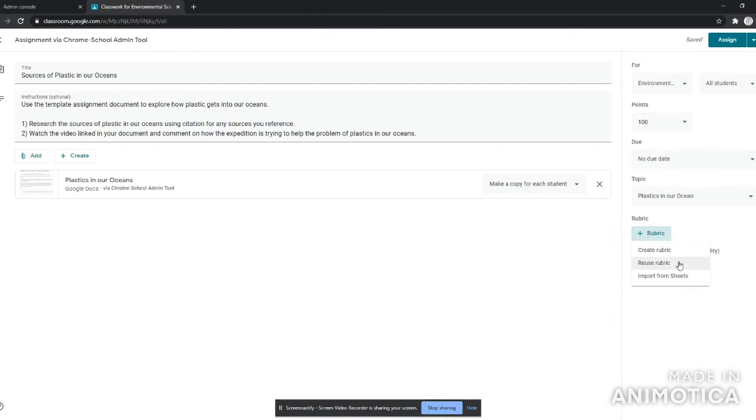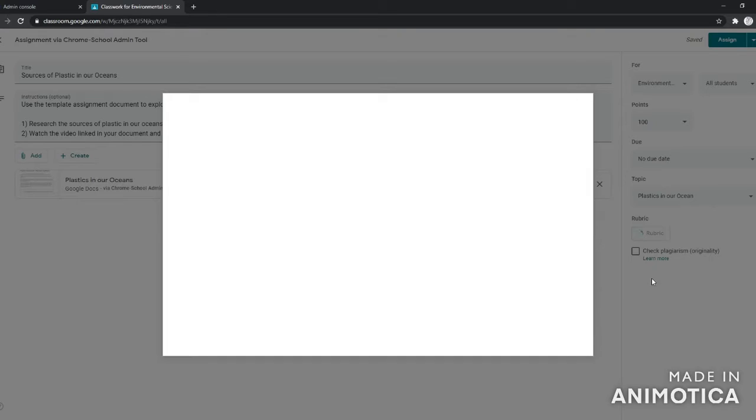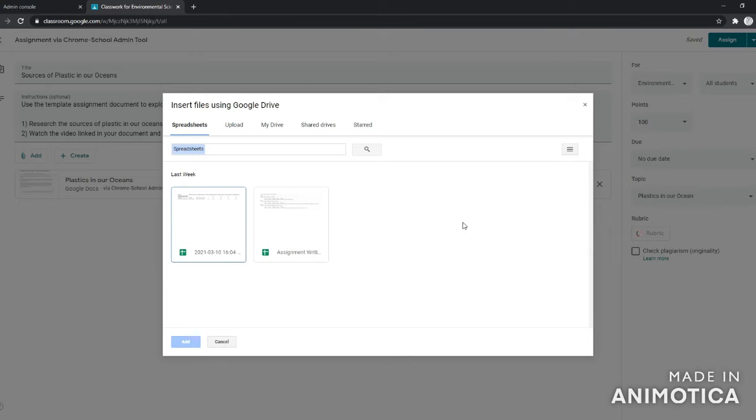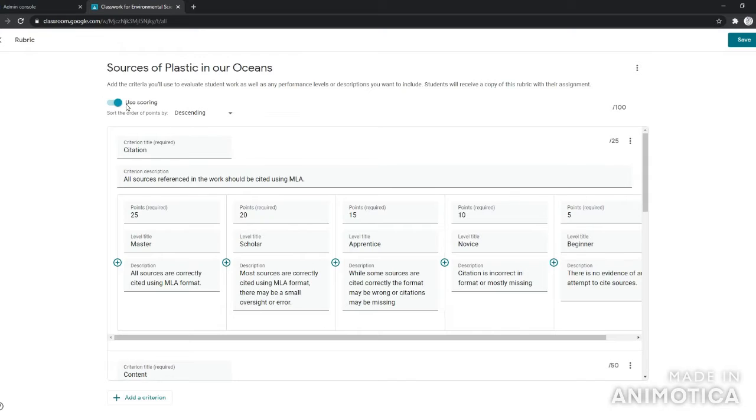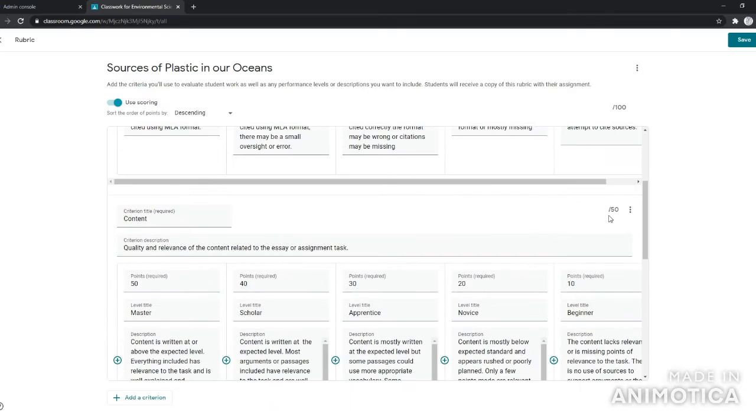One of the ways I can check and give them an idea of the expectation is to use a rubric. So I'm going to import a rubric into my assignment, and what this does is it gives them guidance on the mark that I'm giving them, and also how that mark is made up. So you can see here I've put the scoring in there, I've got the citations, and I've also put in the points weighting and how they achieve those points and the expectations as well.